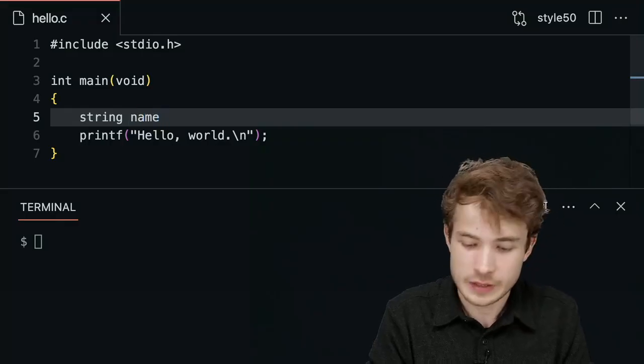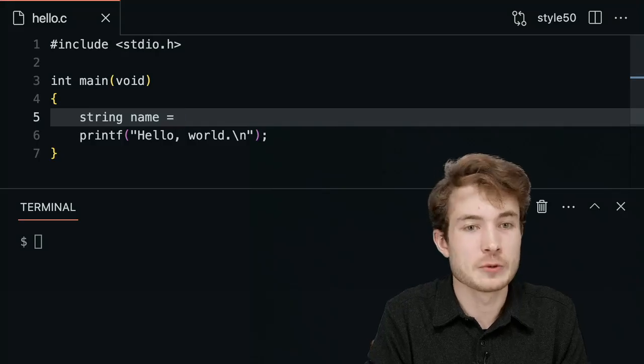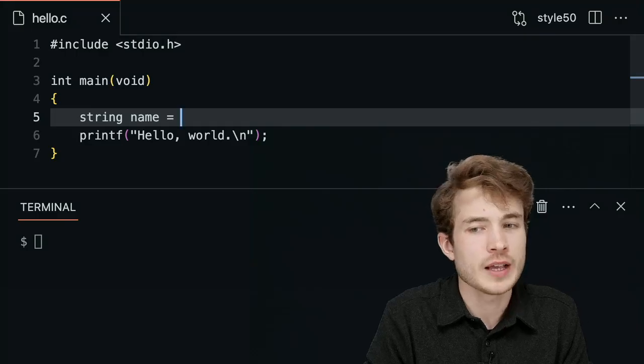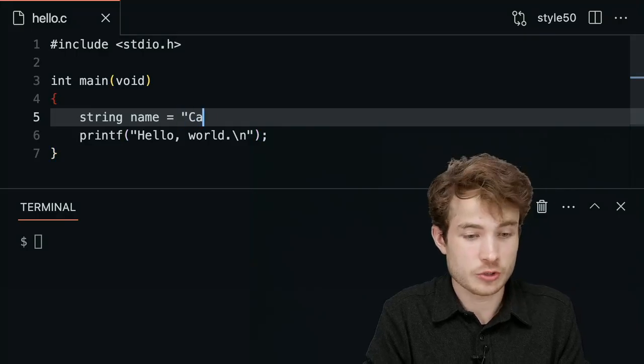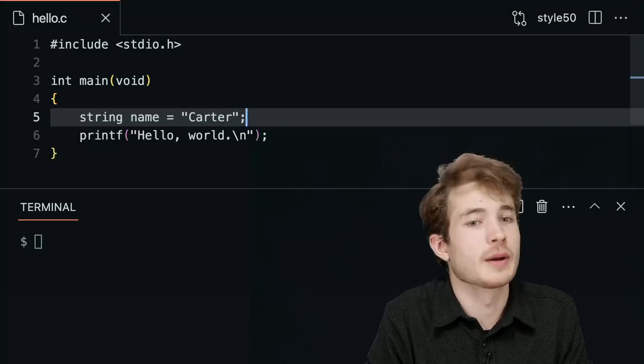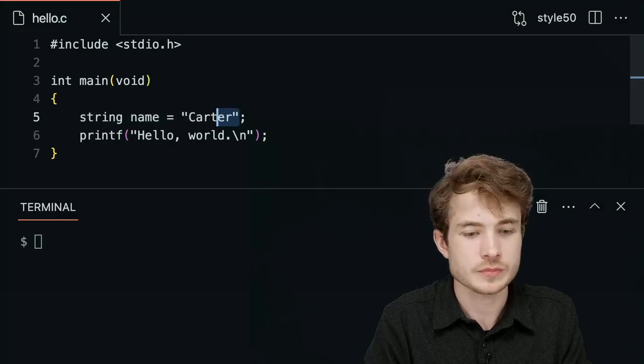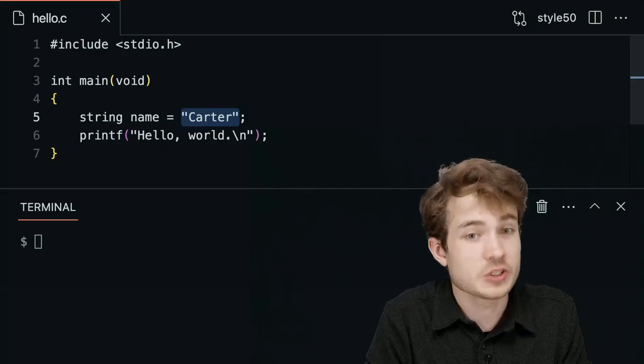String name, and then it gets some value. So I'll use this assignment operator here. What value should it get? I could type just Carter here like this to get my own name, but I want to get the user's name. So what could I do? I'm seeing I could use getString, as we saw before.